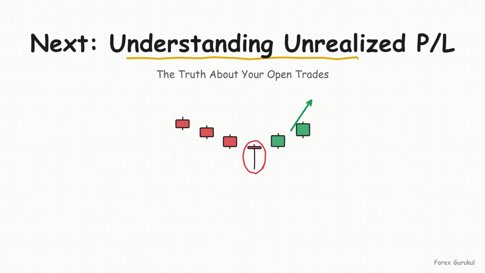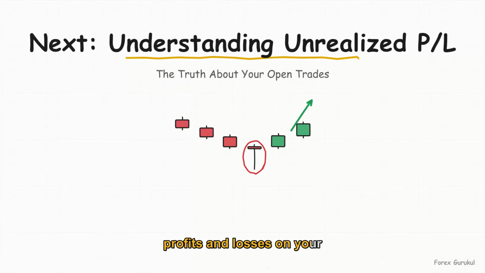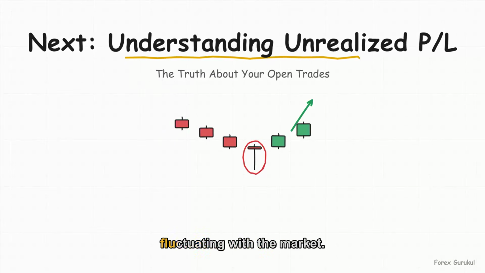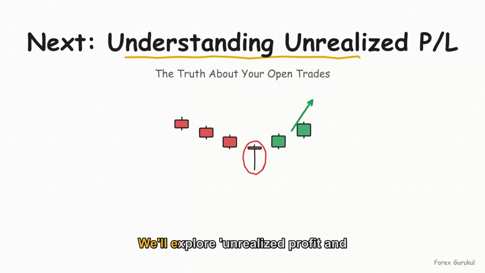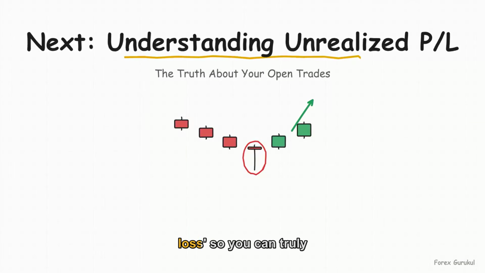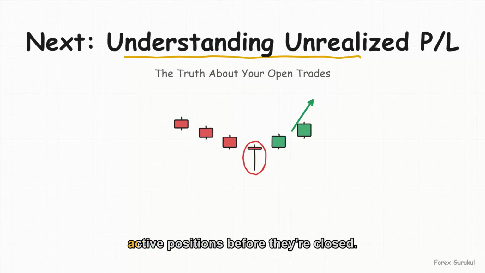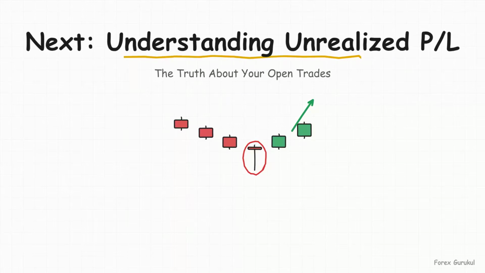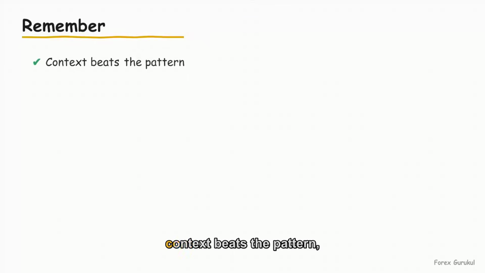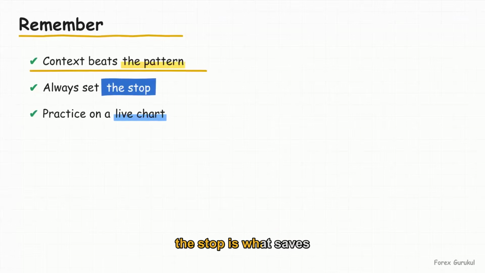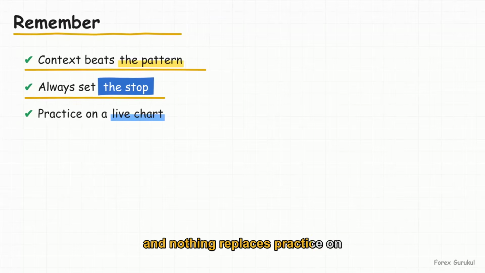In our next video, we're going to tackle those profits and losses on your open trades, the ones that are still fluctuating with the market. We'll explore unrealized profit and loss so you can truly understand the health of your active positions before they're closed. Stay tuned. Remember, context beats the pattern, the stop is what saves you, and nothing replaces practice on a live chart.